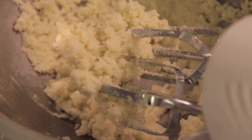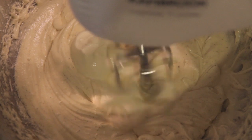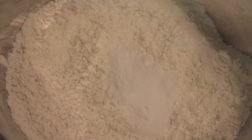Next, beat in your softened unsalted butter with the vanilla sugar. Start on low before beating on high for about three to five minutes until the butter and sugar has combined and becomes light and fluffy. Next, add in your eggs one at a time, beating well after each addition. After that, add in your vanilla extract and beat well. Then beat in your sour cream as well as your oil. In a separate bowl, mix together all your dry ingredients — the cake flour, baking powder, baking soda, and salt — using a whisk until everything is nicely combined.